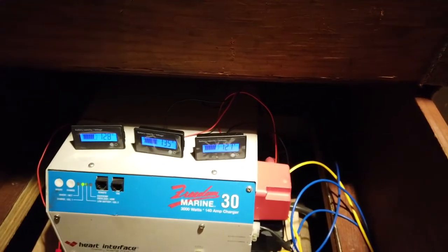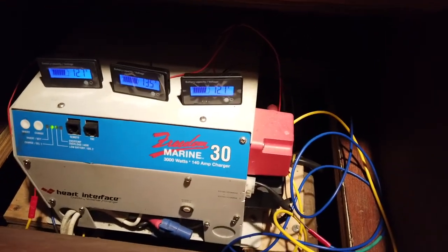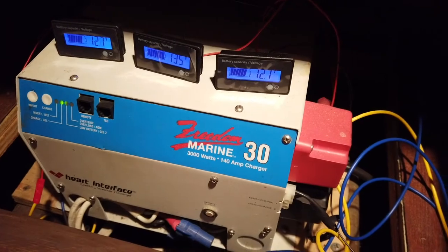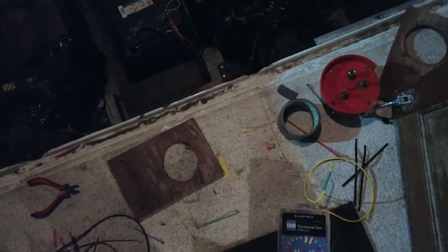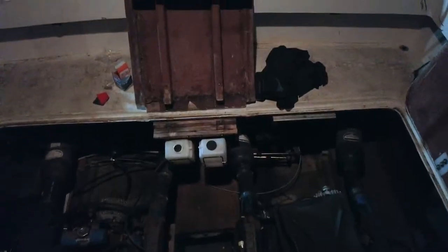They might end up repositioned, but for now while I'm testing, having them here is perfectly fine. We'll probably build a little wooden board that goes in this section where I can just pop them in, and then we'll clean up all this wiring mess with zip ties. That backboard where the previous shutoff switches were is a bit too big a hole for the new ones — we'll add new wood pieces behind there and finish the battery connections. I'll see you guys tomorrow.